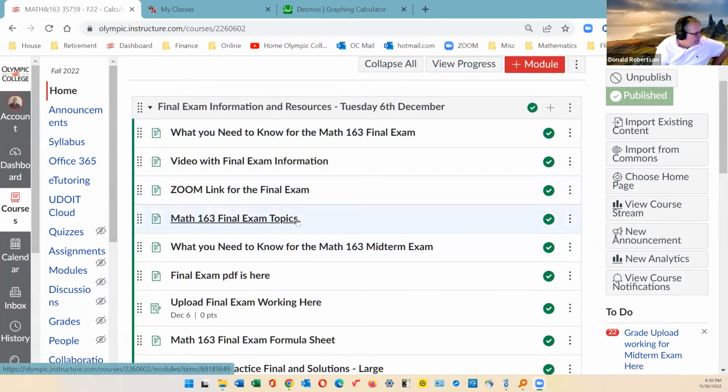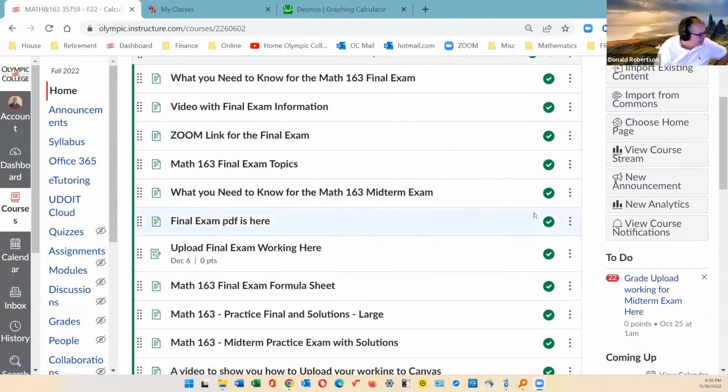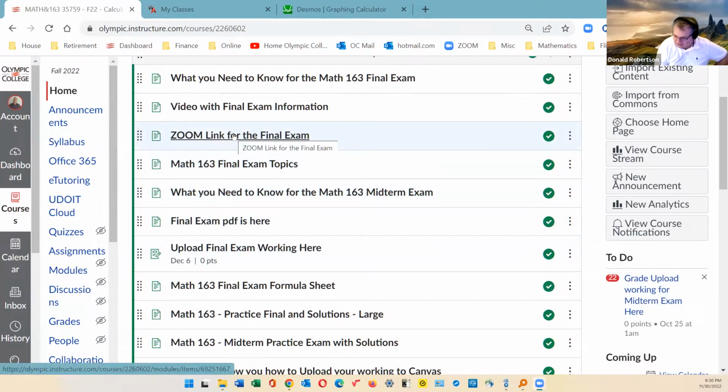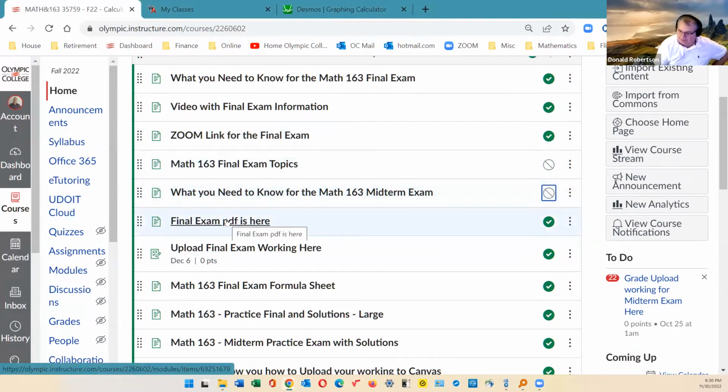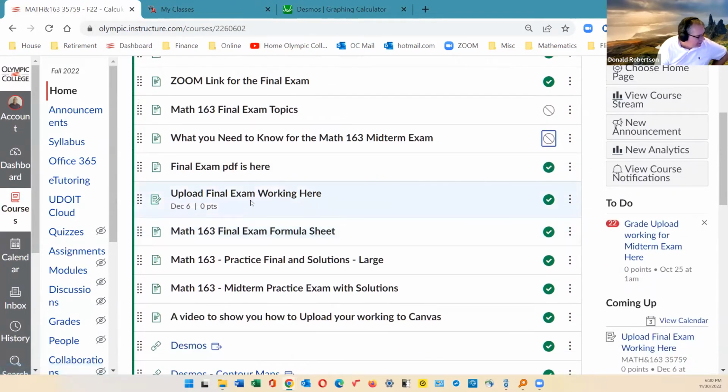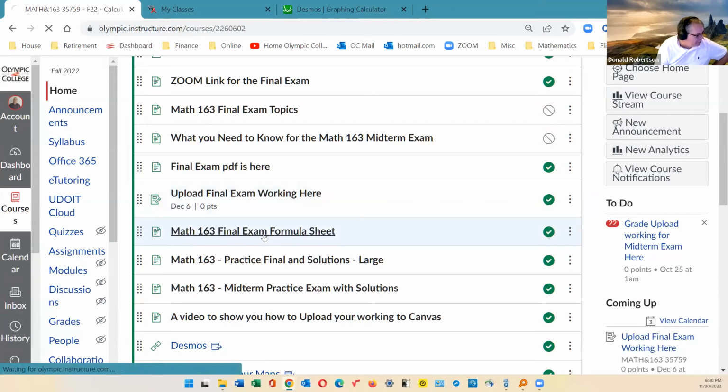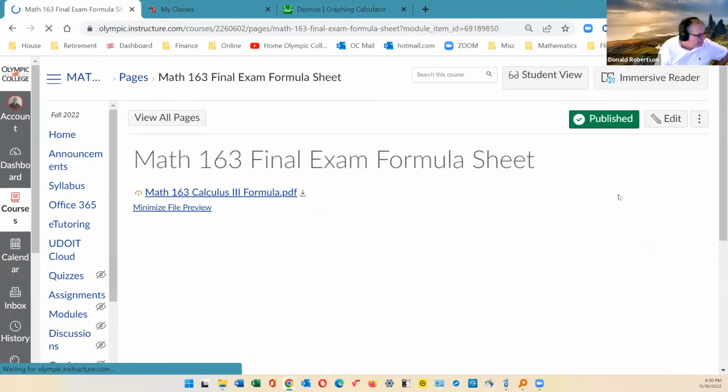This fella here, right? So that will be there because you need it, right? That won't be there, so that will disappear. You should know that, so that will disappear. That will be there because when you click on it, it'll be a PDF and that's where the questions are because they're not in WebAssign. That's where you'll upload your work to.